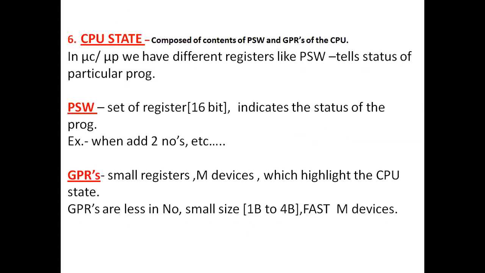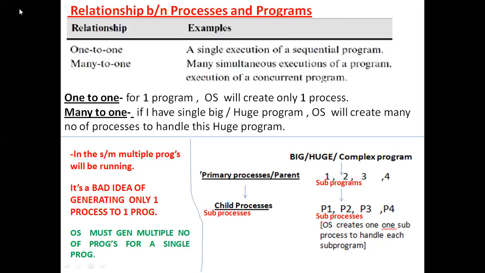In today's class, let me discuss the next topic in your syllabus, that is the relationship between the process and the program. We know the meaning of process. So what is a process and what is a program? In the starting slides of the second module, I have given a small table which differentiates them. A process is nothing but the program in execution. A program is a set of instructions, a sequence of instructions executed to achieve some particular functionality, task or job.